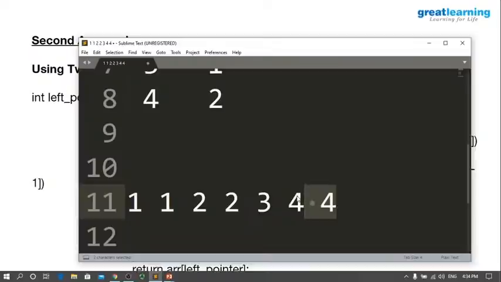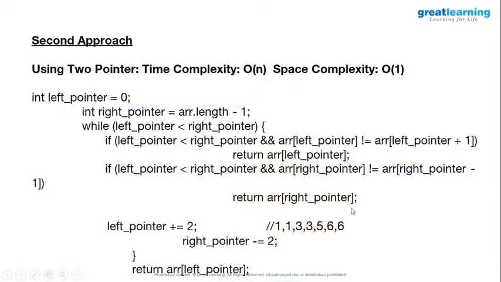I check 4 and its previous element. If the right pointer and right pointer minus 1, why minus 1? You got the point, right, Radha? Also write comments, write in the chat, keep interacting with me guys, so that we are on the same page. Now 1 will be compared with 1 and 4 will be compared with the previous number, the previous index.